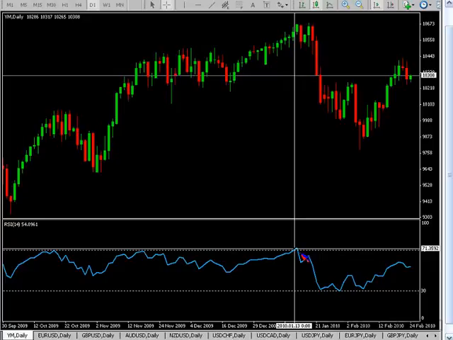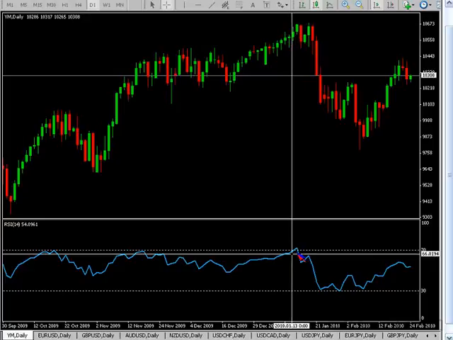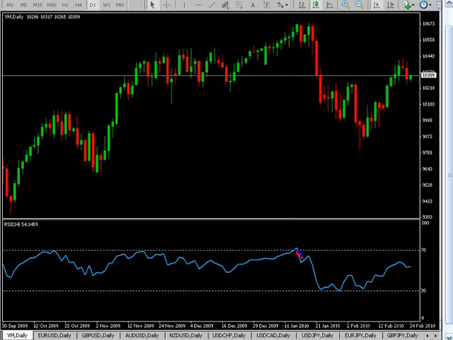Now, the sell signal occurs when the RSI does exactly this, when it crosses above and back below 70. We want to wait for the RSI to cross back below 70, and then we can look to sell short. When we sell short, we want to sell short as close as possible to the top, and we want to place our protective stops above the highest highs that the market was able to achieve, plus a little bit of breathing room. I'm going to explain exactly why.